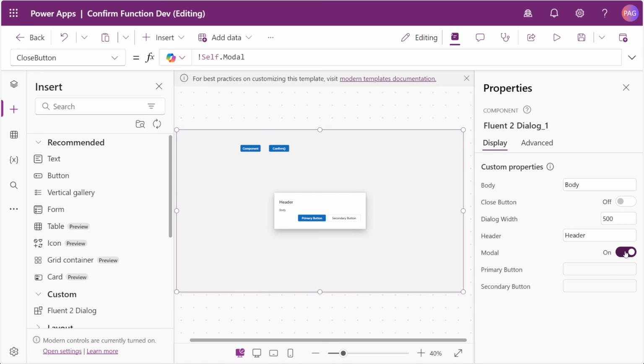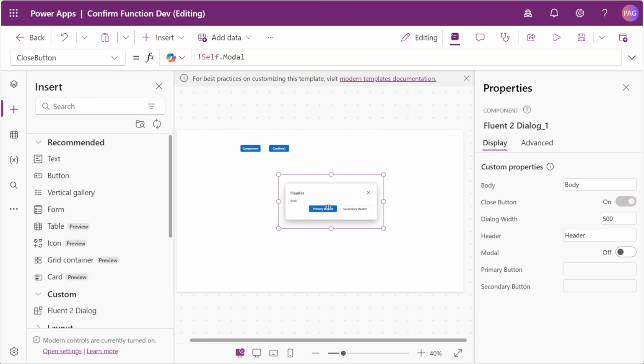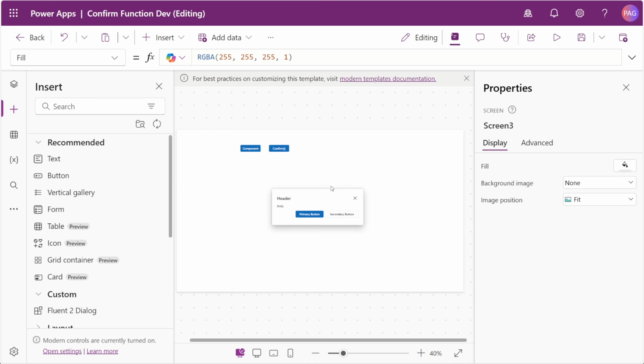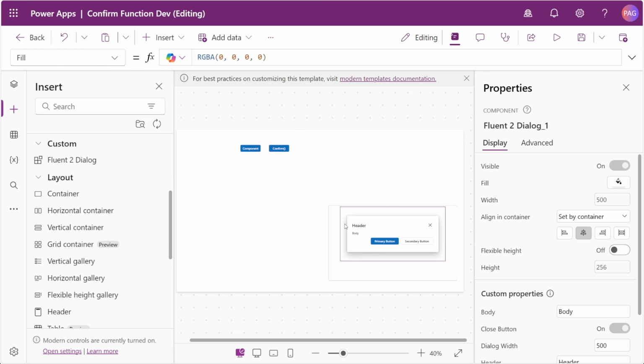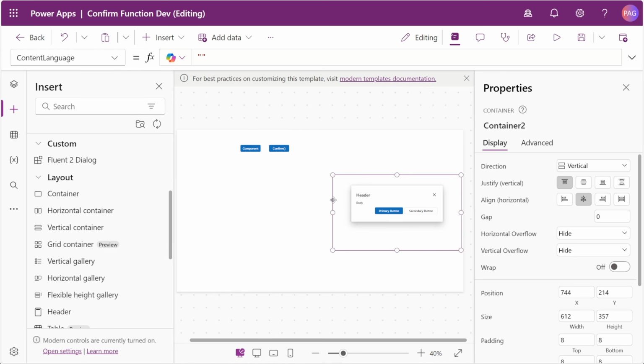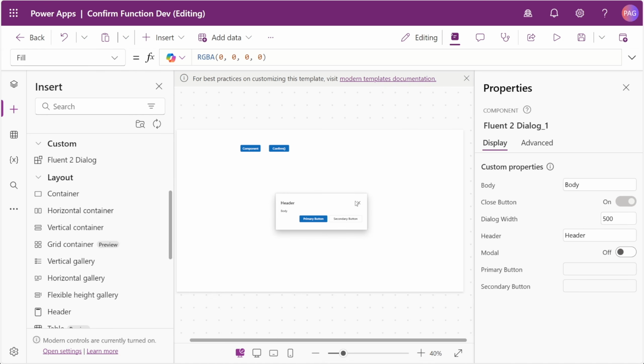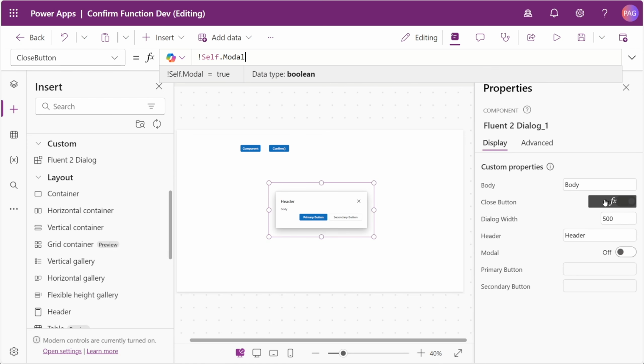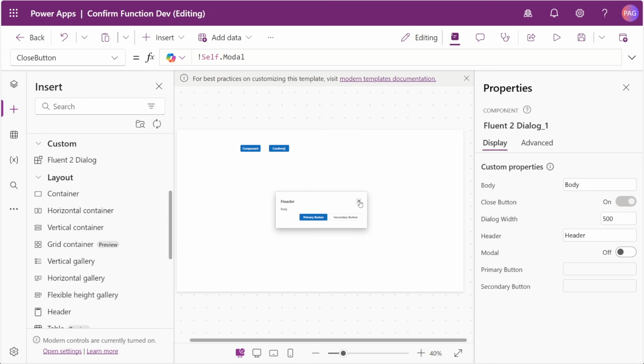I think the biggest difference actually are these 2 properties for close button as well as modal. If we disable the modal property, we have the ability to put this component into individual containers on the screen. So if we only want it to appear within a certain area of the screen, we can limit it to that area. A modal dialog is one that prevents the user from interacting with anything else on the screen. We also have this option for the close button, which by default is enabled if the dialog is a non-modal dialog. This just allows us to display a cancel button for that non-modal dialog.